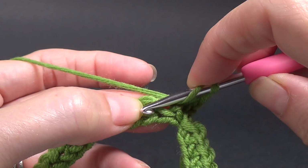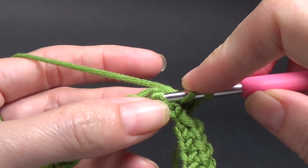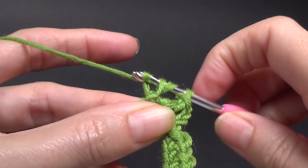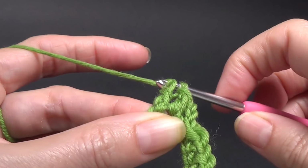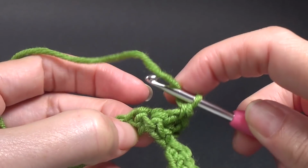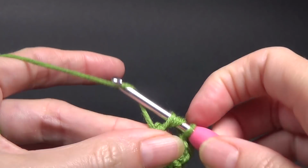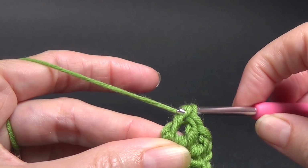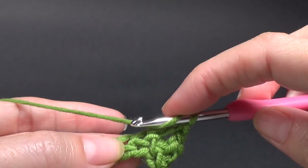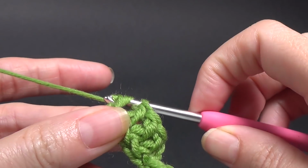See how there's a hole there and a hole there? Go in the one on the right, around the back, out the one on the left, and then just pull that yarn around the back and complete your stitch as normal. It's not very hard, it's just a bit different than when you work a normal double crochet. So that's 3 stitches, and then we need to do 1 more for the front post section.